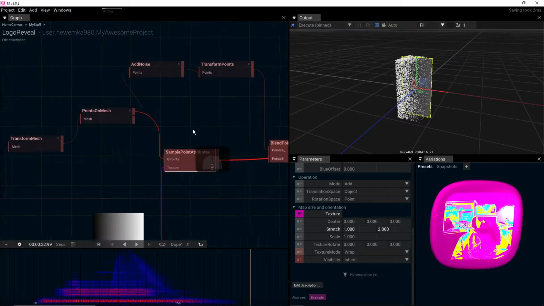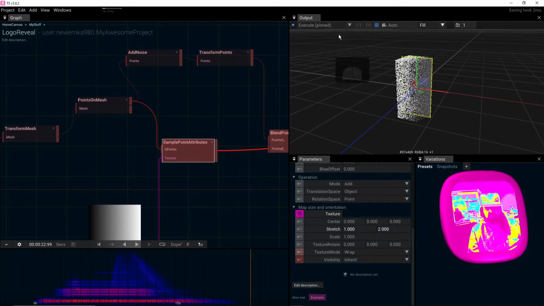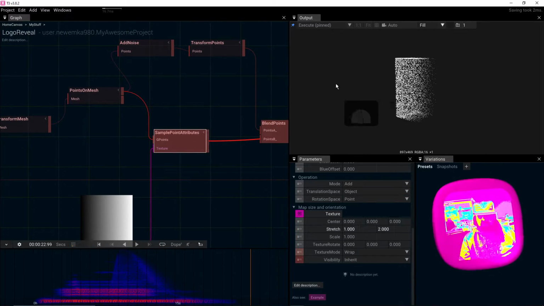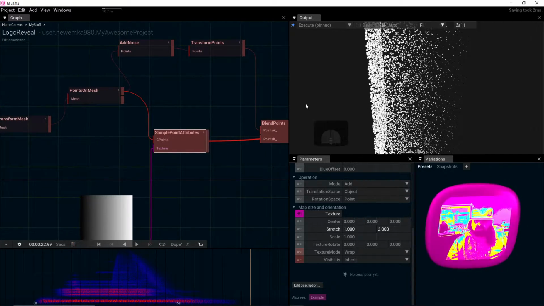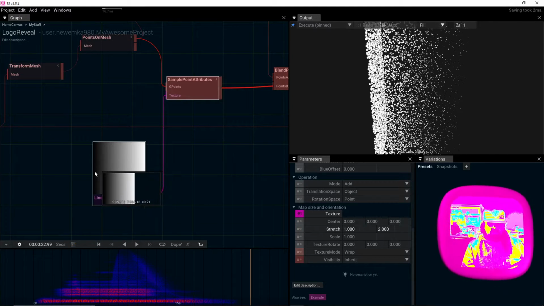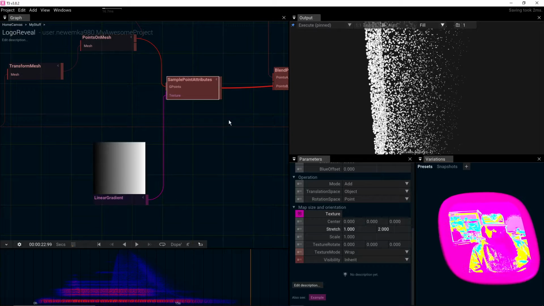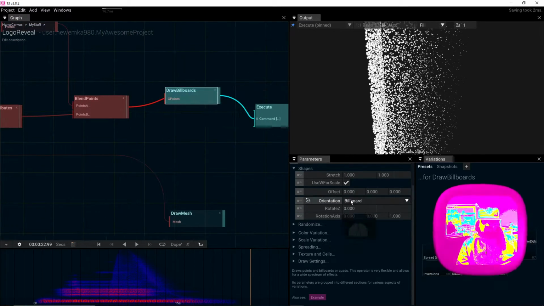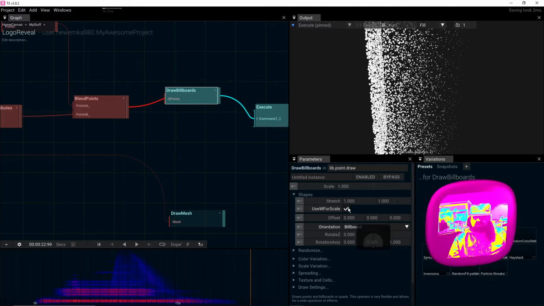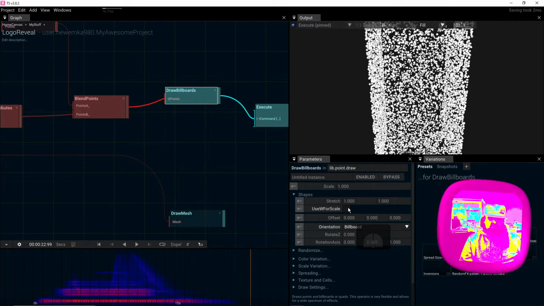So let's continue. As you can see right now, the points are getting smaller where it's white, and they are getting bigger when it's black. It's because of the use W for scale. Let's deactivate it.